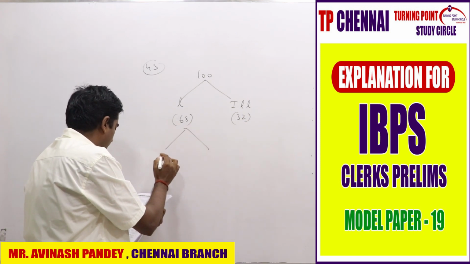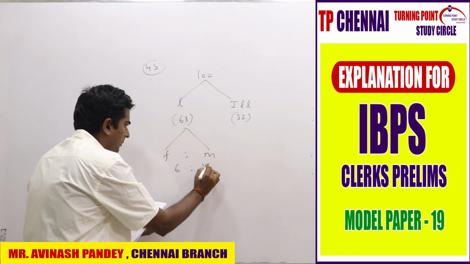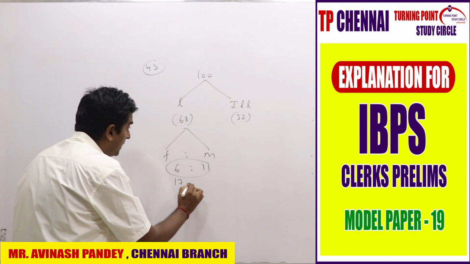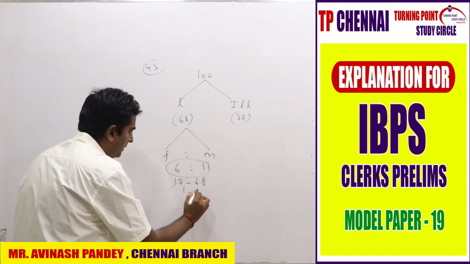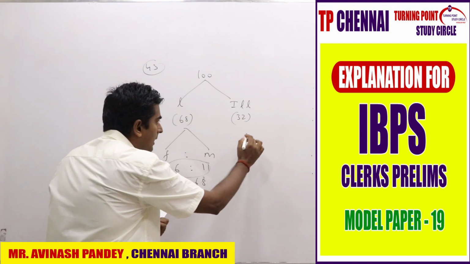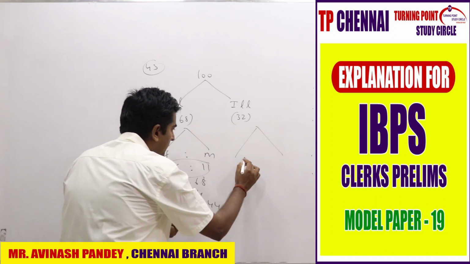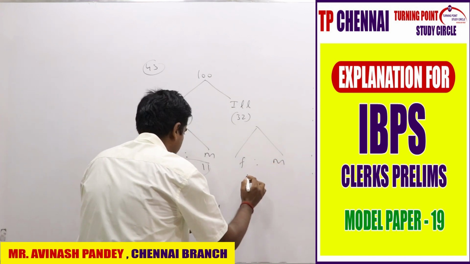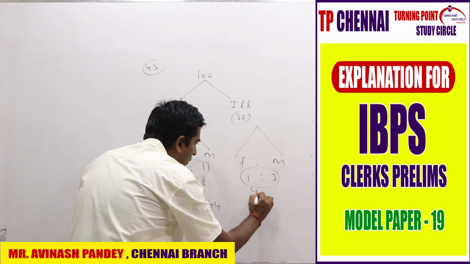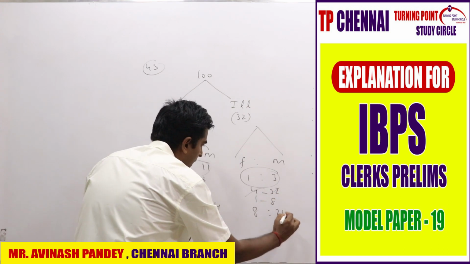So in that literate, what they have given you? They have given you female to male. What is the ratio they have given you? 6:11, right? So you calculate in the mind itself. Total part is how much? 17 parts is 68, one part is nothing but 4, so this is 24 and this is nothing but 44, right? Under illiterate also, what is the ratio of female to male? They have given you ratio which is nothing but 1:3, right? So again here total parts is how much? 4 parts is 32, one part is nothing but 8, this is 8, this is nothing but 24.